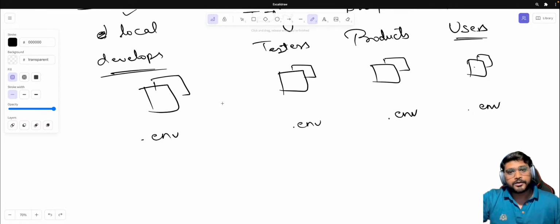Are you following? There would be four different servers that we are creating. All of them have their individual env files in which all the configuration is written.